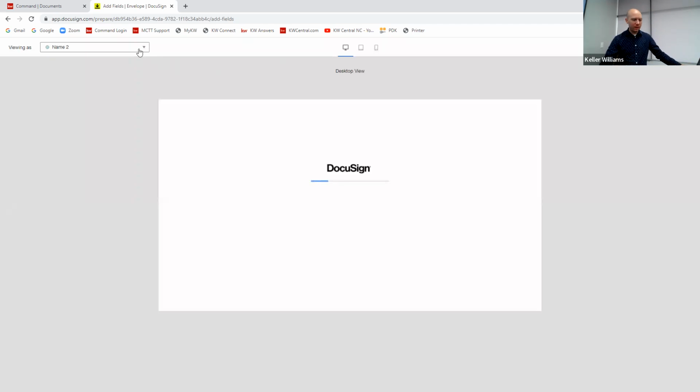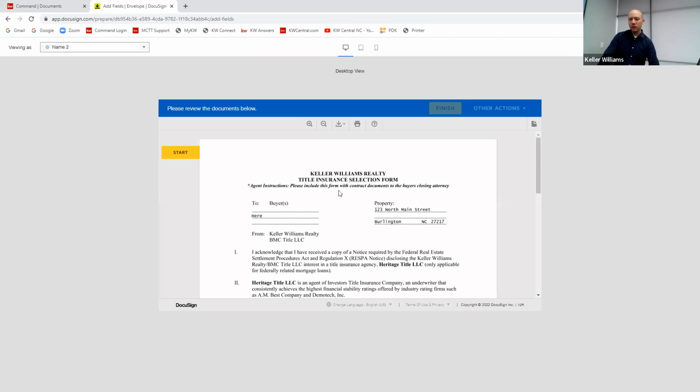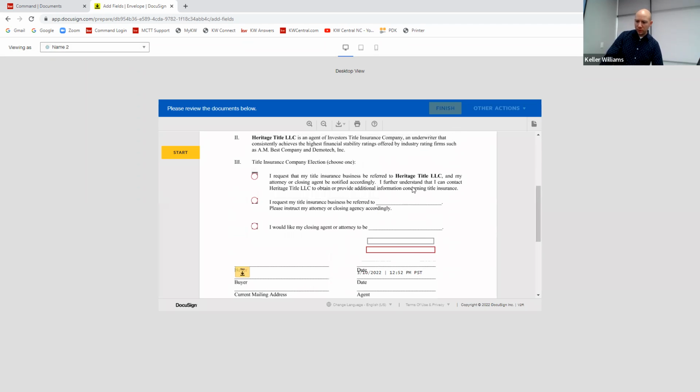And we're looking at this from the perspective of name 2, the second person associated with this form. So you can see that this one is optional and this one says required. That means I can't finish this form until I fill this one out. This one's optional if it's relevant to me, or I can choose to leave it blank. If I click this one, then I did that, and that's fantastic. I've satisfied the fact that I have to choose one of these 3 to use.